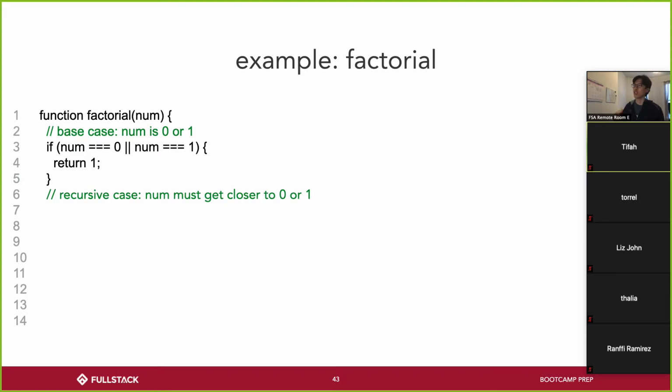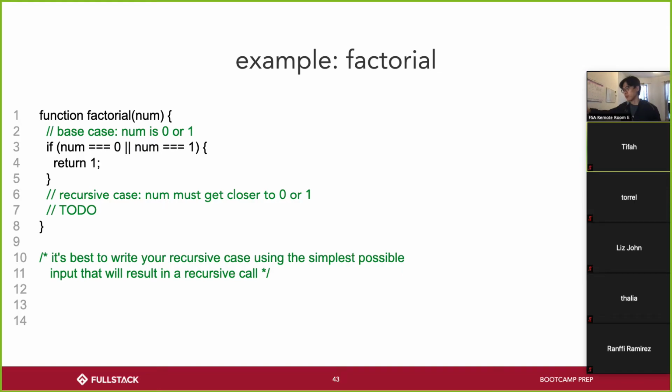Because if we picture our call stack, we have factorial 5, which calls factorial 4, which keeps stacking on, and we need that trigger to start popping things off the stack. So let's start with a really simple case of factorial of 2. Once we have our base case, we don't have to get crazy, right? We don't want to start trying to do factorial of 100. We'll just try doing factorial of 2.